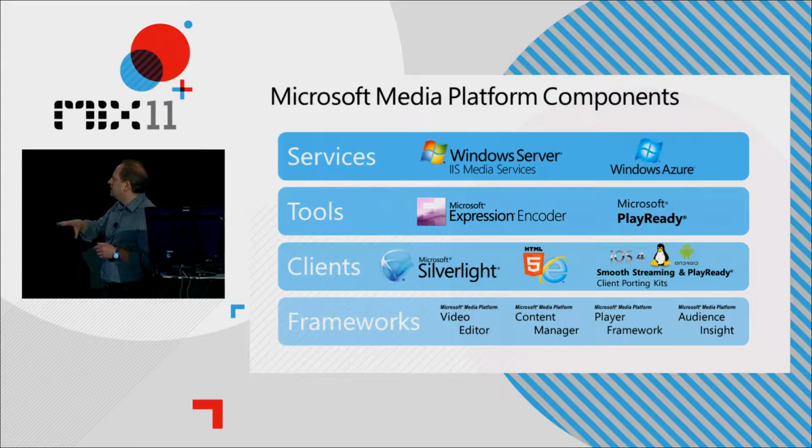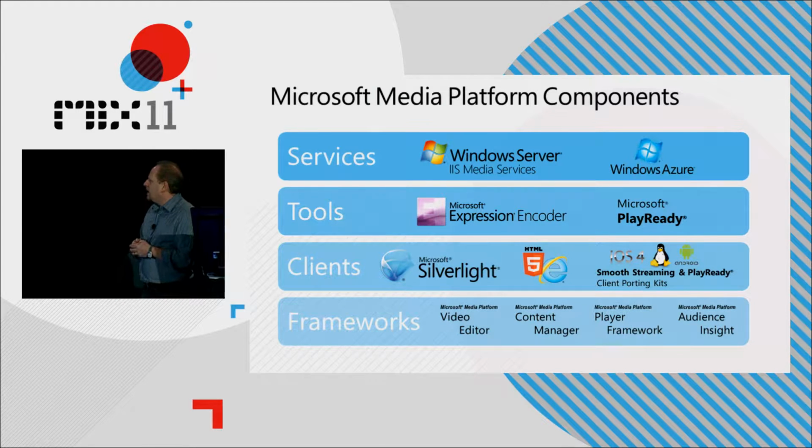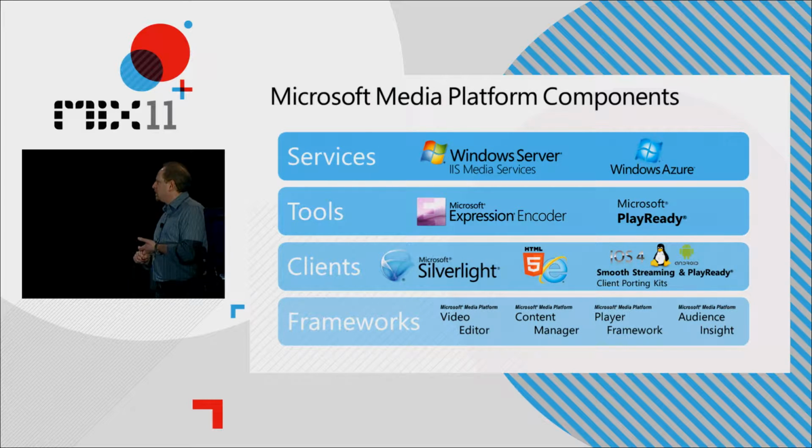So the Microsoft Media Platform basically makes up all of the components. And if you go watch Alex's session, I'm sure the on-demand of that will be available probably today. Basically, at the top, we have services. And the IIS Media Services sit on top of IIS 7. That's what allows us to stream all the video content. We're also looking at doing some work with Azure. They've announced that they can provide origin services themselves for on-demand content.